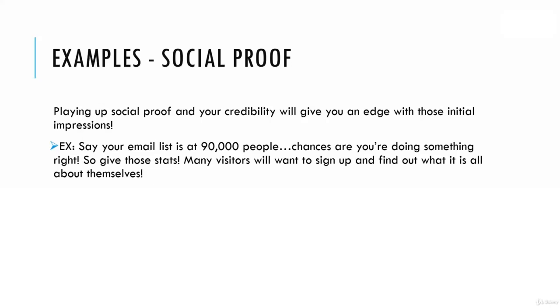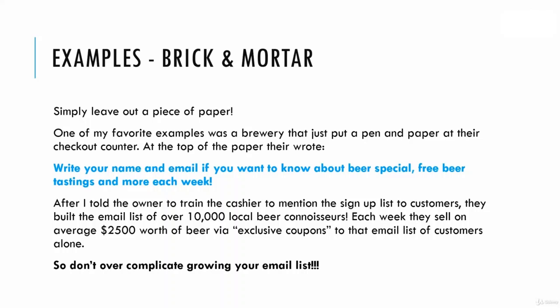Playing up social proof and your credibility will give you an edge with those initial impressions. Here's a great example. Say your email list is at 90,000 people. Chances are you're doing something right. So give those stats to new people. Many visitors will want to sign up and find out what your list is all about simply by you promoting that huge stat.